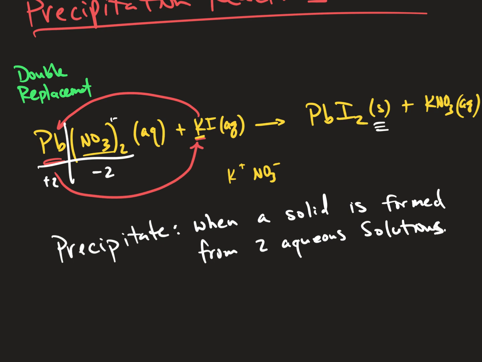Good? Yeah. For the lead in the product, would we need to put the Roman numeral because we treat it like a transition metal? Only in the name. Not in the chemical formula. We never use Roman numerals for the chemical formula. Just the name. So if we're naming this, yeah, it's called lead 2 iodide. Yep. Okay. Good question. We good?